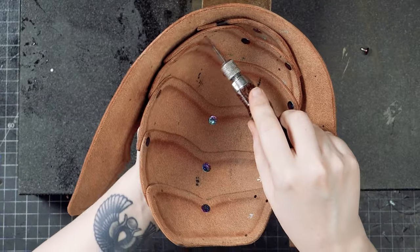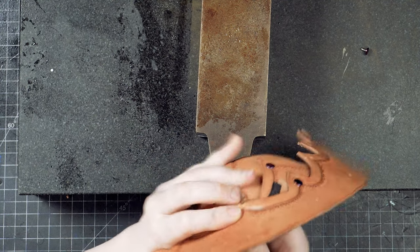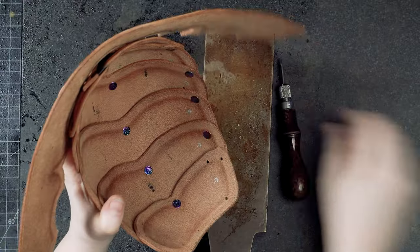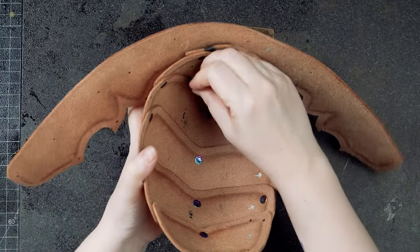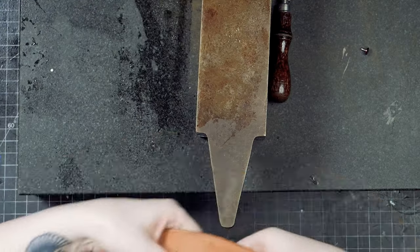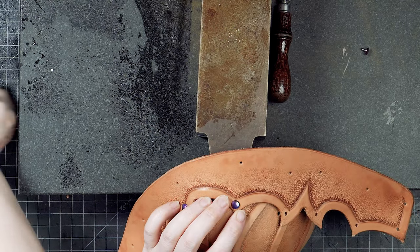A super helpful tool in this project is an awl. I use it to help align and stretch the rivet holes to make setting rivets easier. Just remember that the leather doesn't necessarily want to be in the shape of an armored corset. It's fairly happy staying completely flat, so expect some resistance in getting complex shapes to line up during assembly.